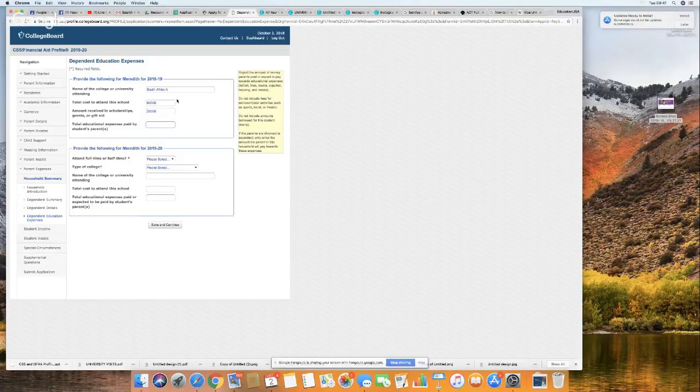So it says here, don't include amounts borrowed, right? So it tends full-time, just say 4-year public university.